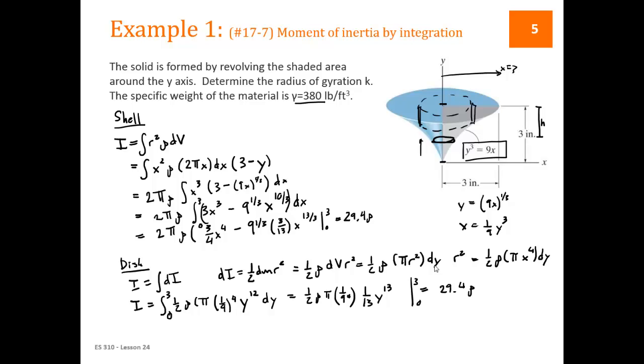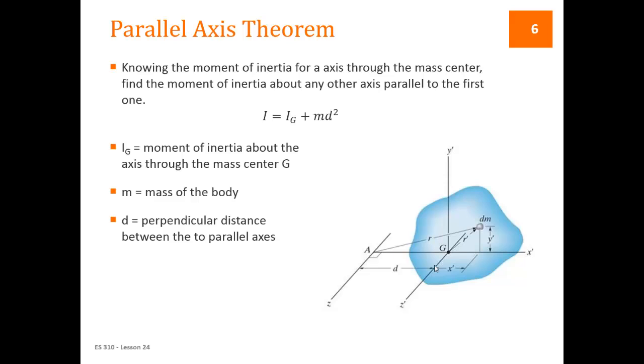method for various shapes. Parallel axis theorem says that once we have I around the center of mass, we can find I around any other point by adding the total mass times the distance from the center of mass to the point we're interested in. So find I around the center of mass and then shift it by md squared. Notice this has to be I around the center of mass. So that allows us, by integration or by using the tables, to find I around any point we might be interested in.